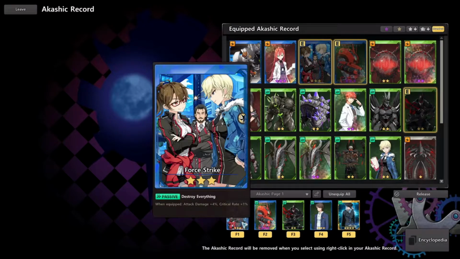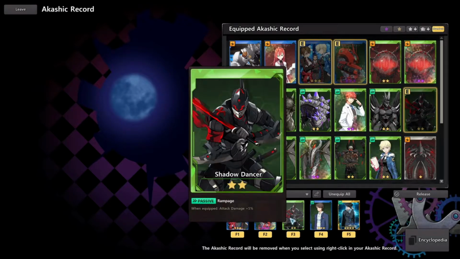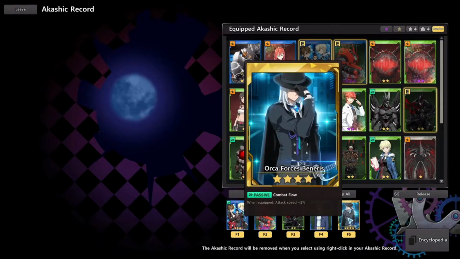This one says when equipped, attack damage plus 4%, critical rate 1%. This one gives me, when you make a critical attack, there's a 10% probability of attack plus 13% for 6 seconds. Cooldown is, so it can only go off every 30 seconds. This one gives me when equipped, attack damage 5%. This one gives me when you defeat a monster, extra Zenny plus 10%. And this one gives me when equipped, attack speed plus 2%.